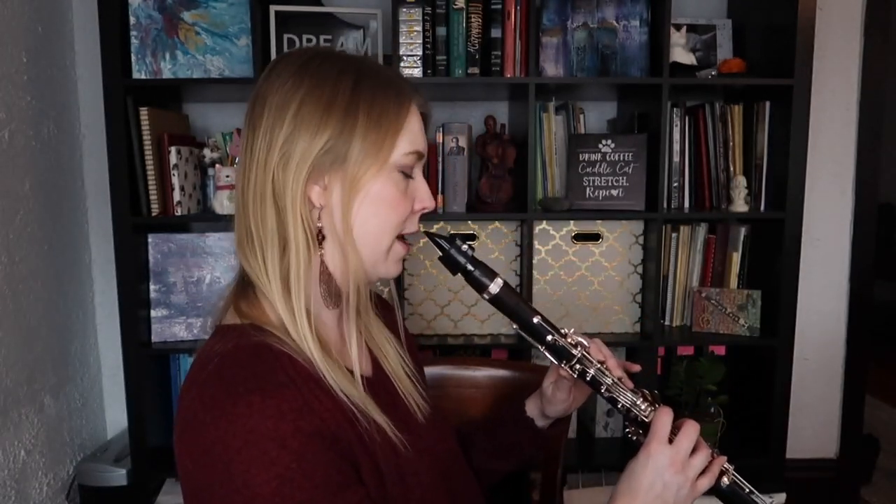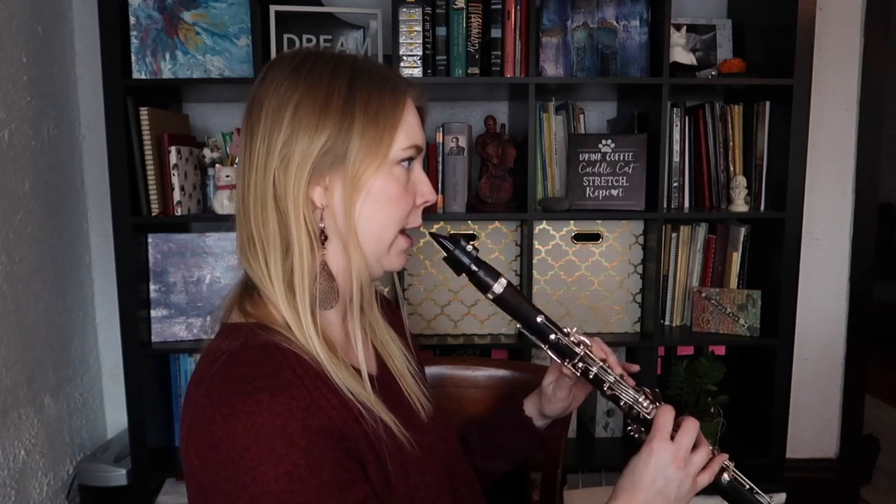A common mistake is to play with the clarinet angled further out and looking down with the head down — playing at more of a 90-degree angle so the reed is just pointing straight back. That causes you to end up poking the very tip of the reed into the mouthpiece, kind of plugging things up. Instead, try angling the instrument in and bringing your chin up, so everything is pointing up more toward your nose, sinus cavities, and the hard palate of your mouth.